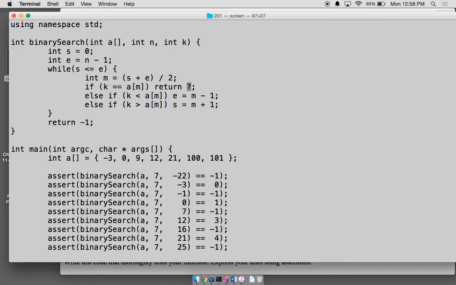We know that -1 goes here. We return -1 means we didn't find K. Before we were returning false, now instead of returning false, we're going to return -1, the invalid index. That's the convention for doing that. But let's suppose we do find K at M. What do we return? Good. Return M. M is the index that we're checking for the presence of K.